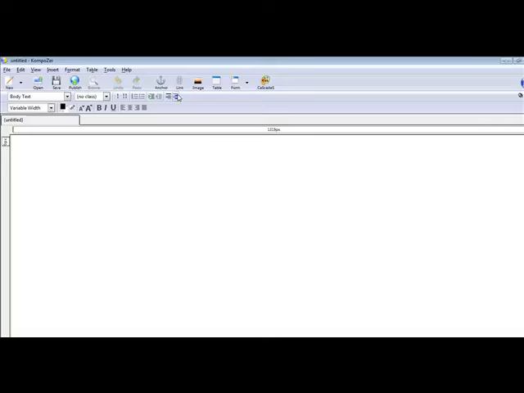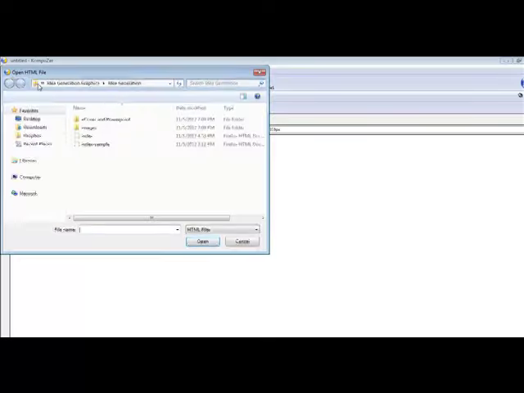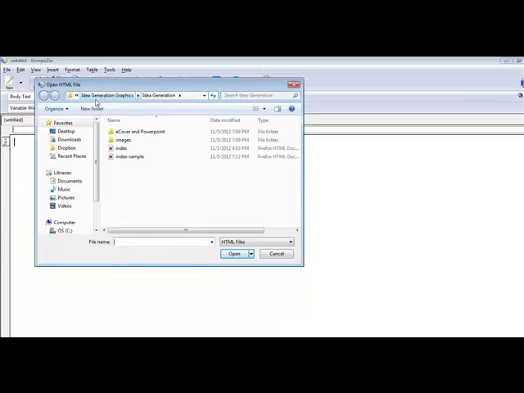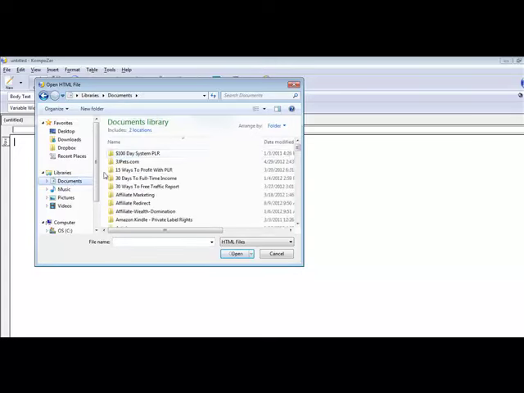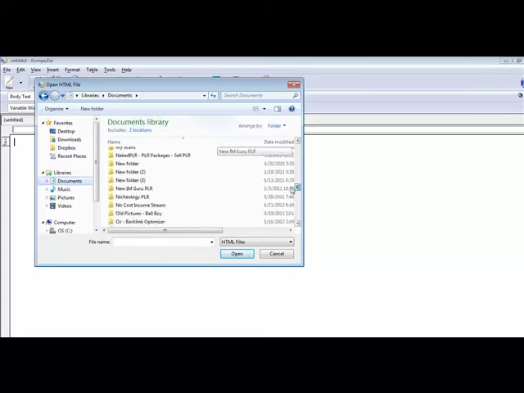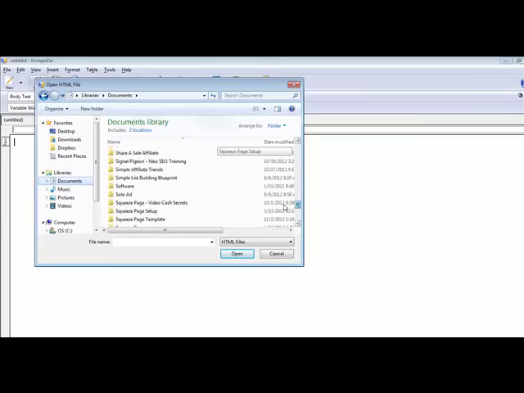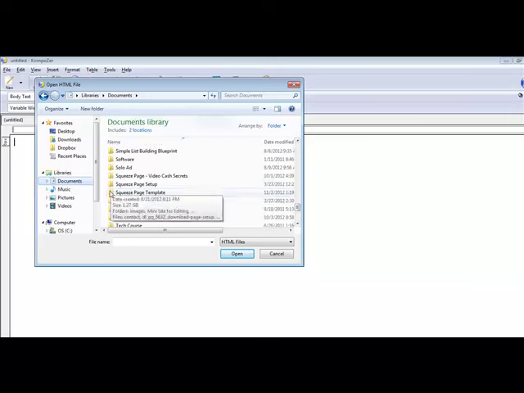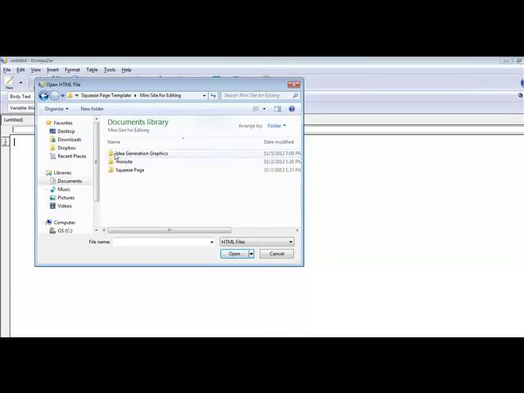And so what you need to do after you open up Composer, one of the first steps in order to edit a PLR sales page, is we need to open it. So we're going to click on Open right here, and we're going to simply open the PLR sales page for editing. When I click on Open, it brings up the files on my computer, so I just need to navigate back, and you can go clear back to your documents if you want to try to locate it. So I'm just going to grab the file that I'm working with. We're going to go here to Squeeze Page Template, to this folder, Mini Site, and then I'm going to select the mini site here that we're working on.